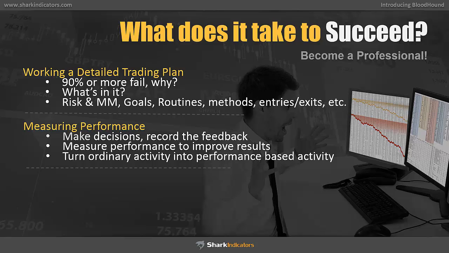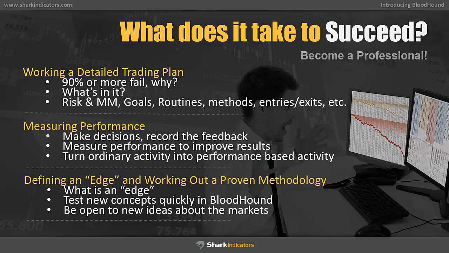Let's get into what defining an edge is. An edge is the probability of one thing happening over another. This runs hand in hand with measuring your performance, because it's really hard to define an edge if you're making execution errors all the time. This is really more for rules-based discretionary trading, but once you begin logging all of your trades and recording the mistakes you're making in execution, you're going to see how ridiculous it is. The errors we make cost us huge. Just do this.